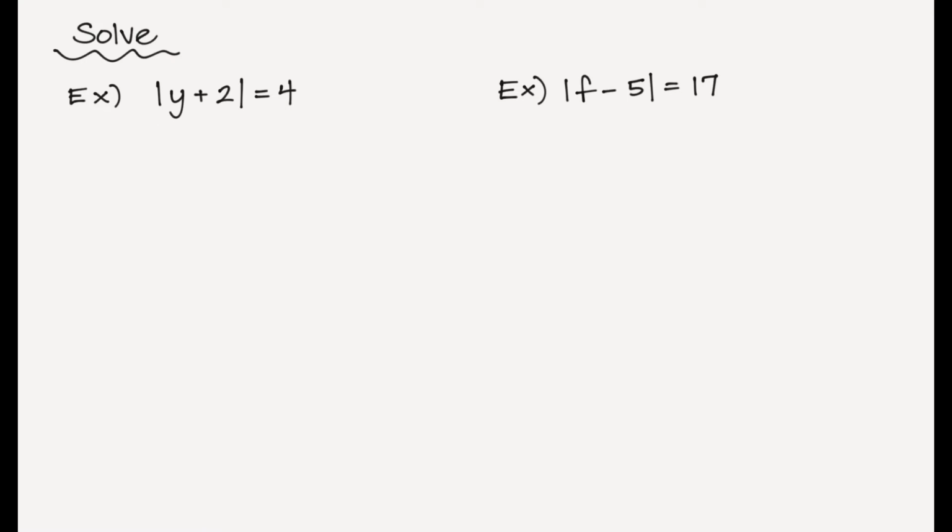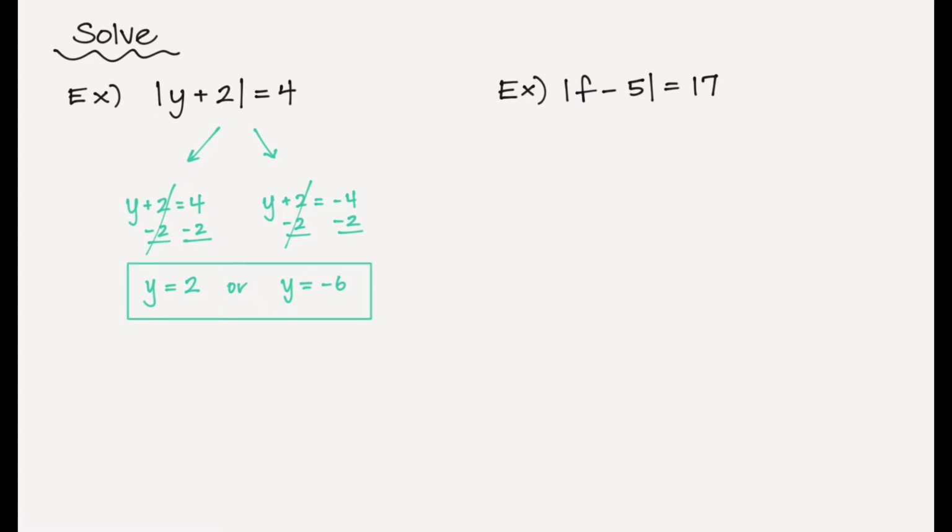So let's go ahead and use that information to solve the absolute value of y plus 2 is equal to 4. I can rewrite this as y plus 2 is equal to 4, and also y plus 2 is equal to negative 4. And now I have 2 equations to solve. I can subtract 2 on both sides, and I find y is equal to 2. And then when I do that with the second equation, I find that y could also be equal to negative 6. So for this example, I have 2 different solutions that if I plug them both into the equation, I would get 4 for my solution.